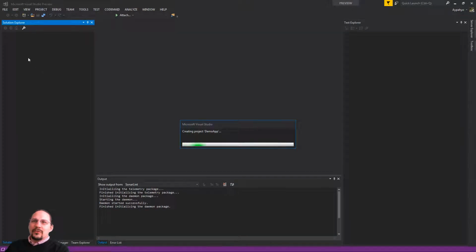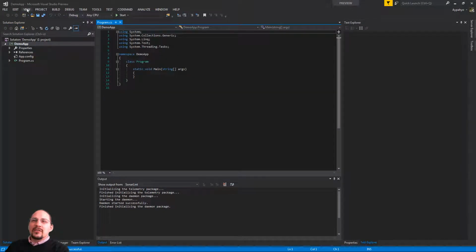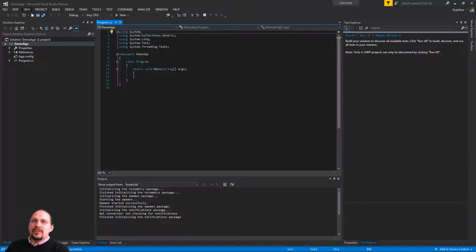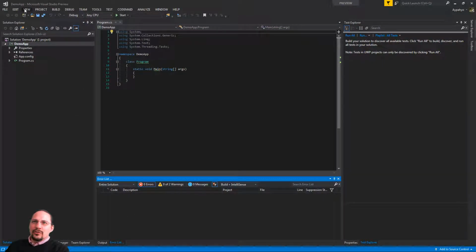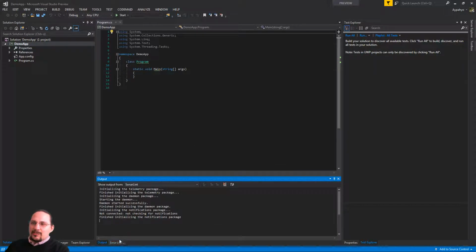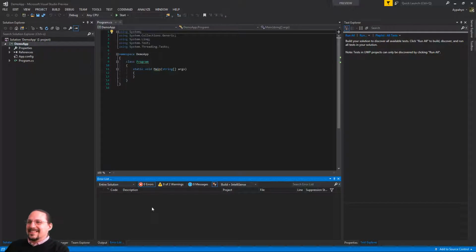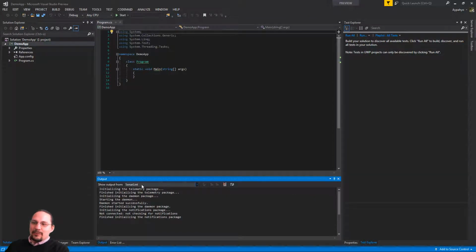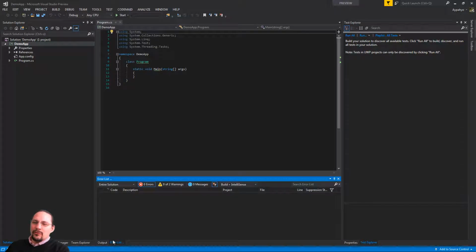The first thing that you know, there's a Solution Explorer on the left. If that doesn't show for you, you can actually go View, Solution Explorer here. These are all the things that you could look at, like your output, your call history, if you want to use that. So the most important at the start is probably the error window and this output window. Might be interesting if you compile and something doesn't work. Sometimes it's in the output window instead of the error window. Should be good for now.